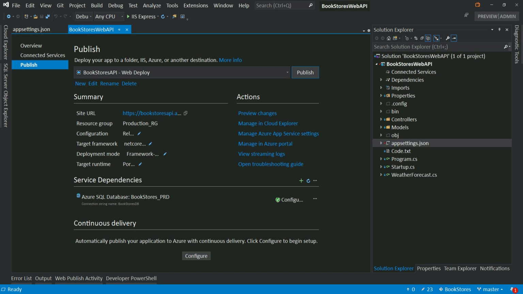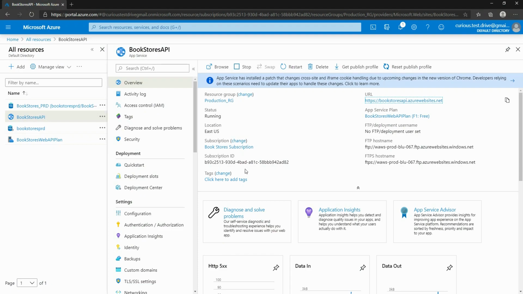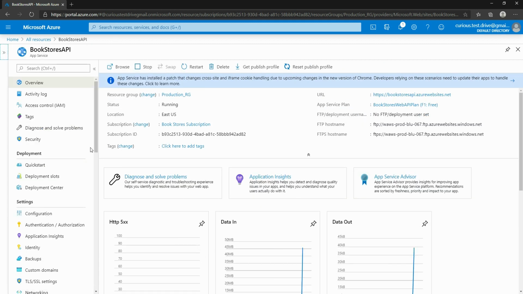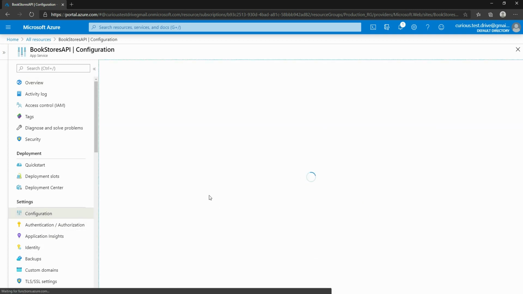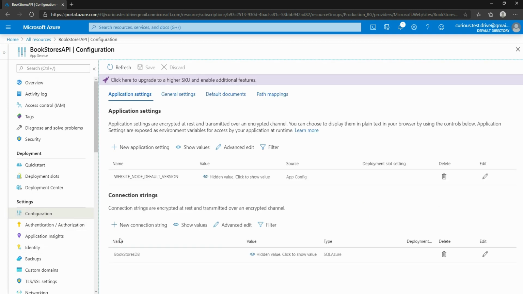Before I stop the demo, I have a couple of things that I want to show you. So this is our app services. If I go to my configuration here, you can stop your services, delete, and do everything. But in the configuration here, you can see that I have this connection string. You can change that to any other database if you want to. You can delete it or edit it if you want to.